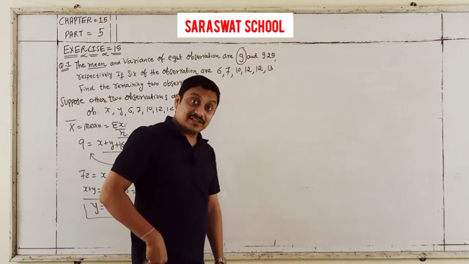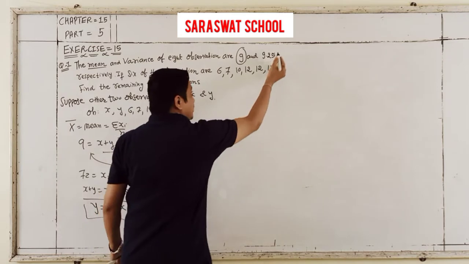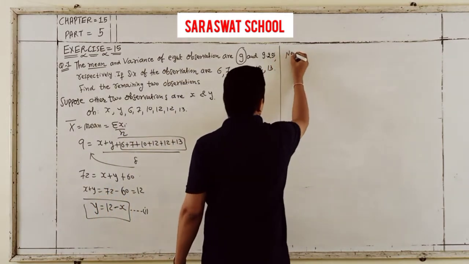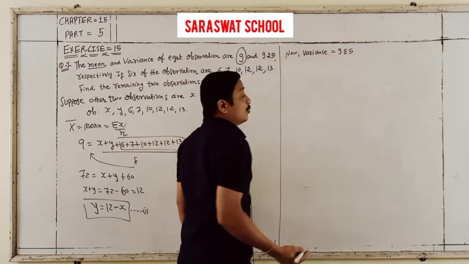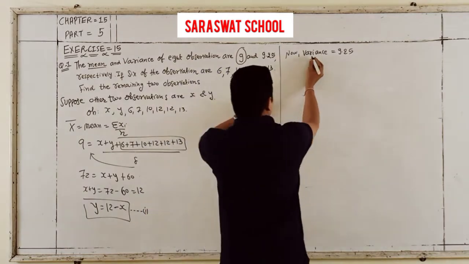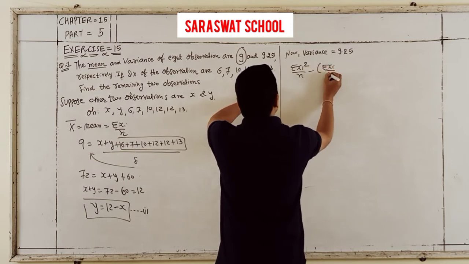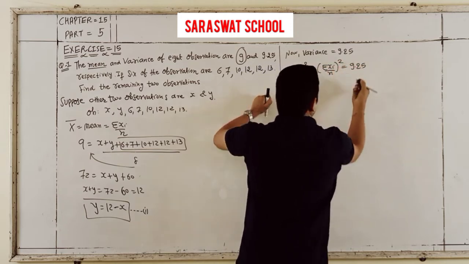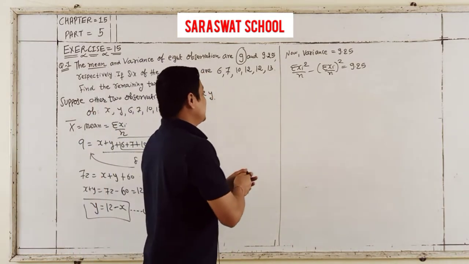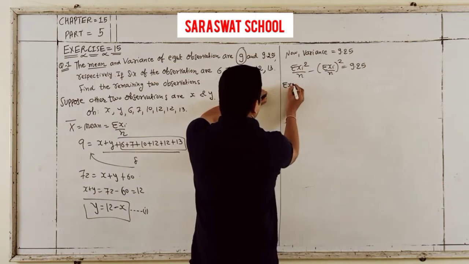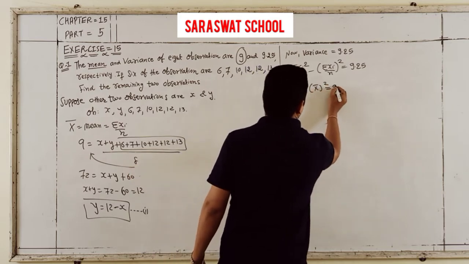And now after that I will move on to the variance, 9.25. Now the variance is 9.25, and you know the formula, very easy. My known formula is sigma xi square by n minus sigma xi by n whole square, which is 9.25, the variance. We just put in the values. Total observations are 8, and the mean is 9.